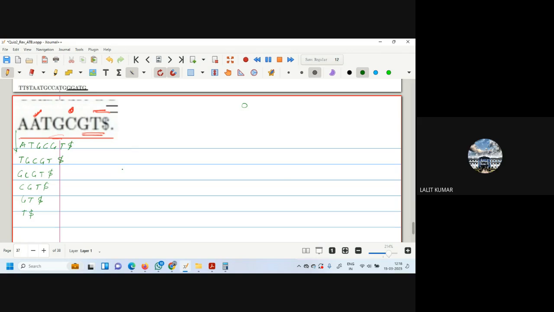Okay. So what you do, first you start with the first one. The first one will become your full AATGCGT dollar, and put the nodes. Okay, so that one is built. Now second, so we have covered this. Now we come to this one. So now we know that A is already there. So I can bifurcate from here and I will make T, G, C, G, T dollar.